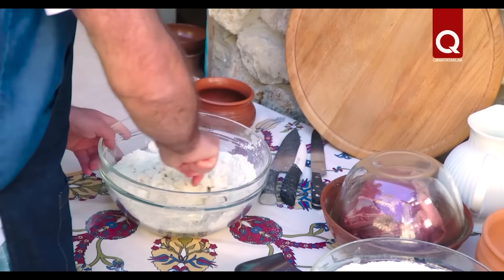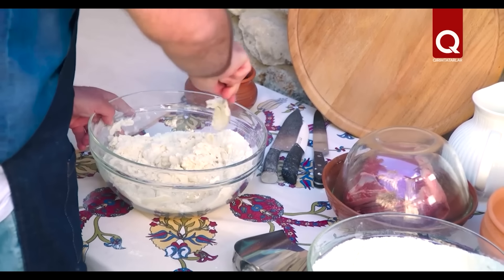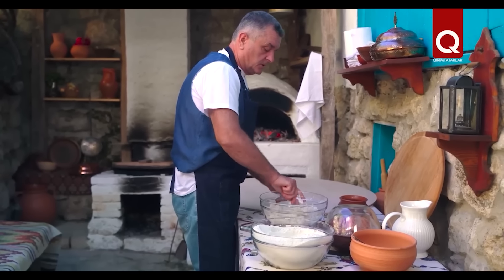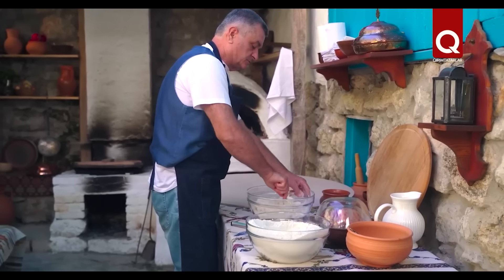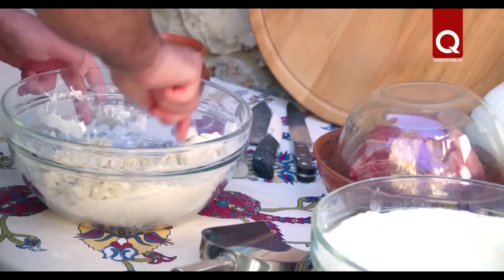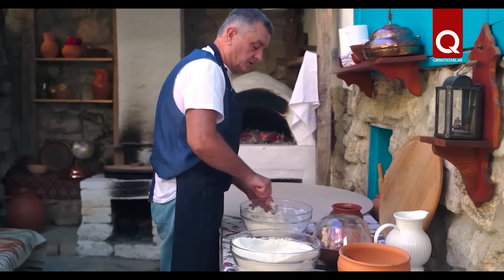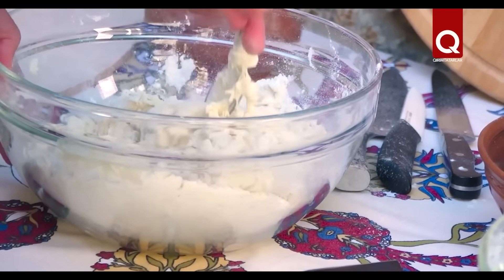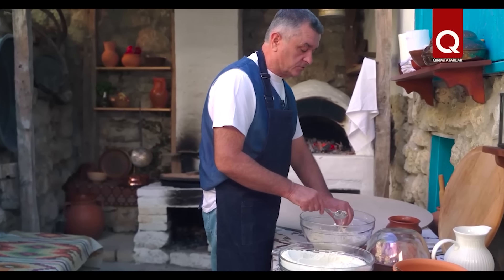You see, this dish is the simplest — nowhere simpler. The simplest dough: dough and meat, simply mixed. What else do you need but to fry it? Here in the steppe they often fry it in a cauldron, and we on the south shore often cook it on Sajin — a unique special utensil, a special frying pan used prior to deportation. My father in his village calls this special frying pan Sajin.